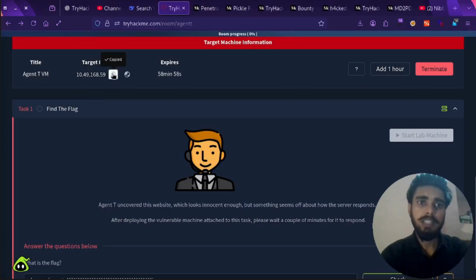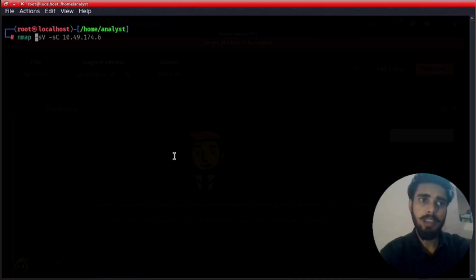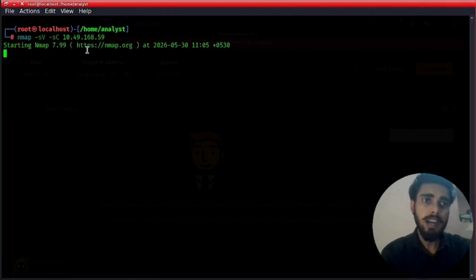We get the target IP address, copy it, and run Nmap with -sV -sC and the IP address. We know that -sV is for version detection and -sC is for running default scripts on the IP. It can take some time.